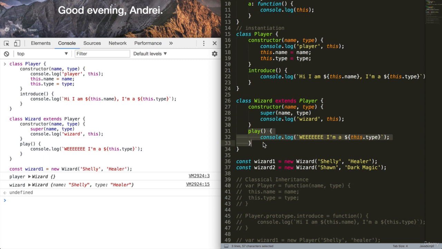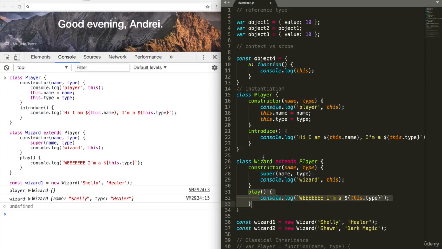Holy moly, that was a lot. Like I said, this is something that you'll have to come back to, and you won't get it right away. It's really hard to fully understand the topic without actually having to use it in real life. Just keep this in mind. Every time you hear somebody talk about reference type or context or even scope or instantiating something, well, these are the things that they're talking about. Objects are really complicated. They're really hard, but with that, it gives us a lot of power.